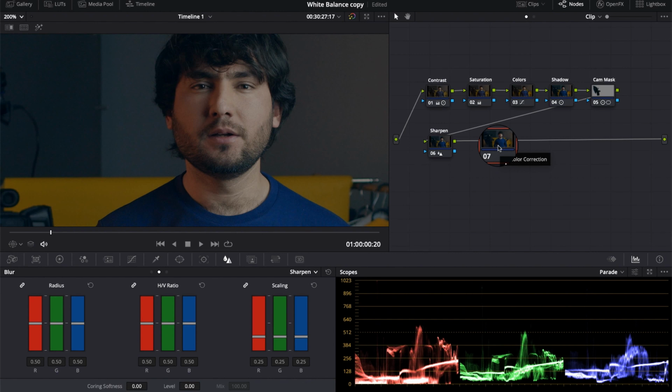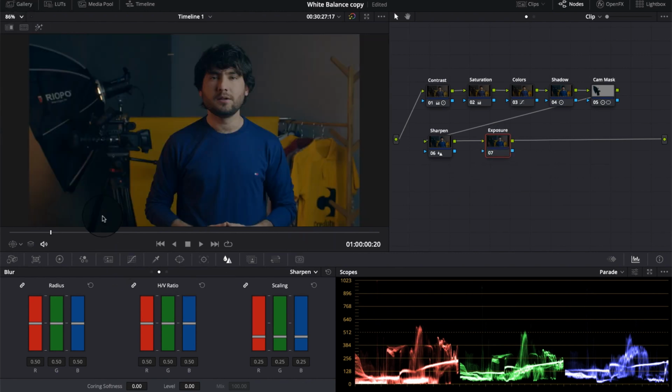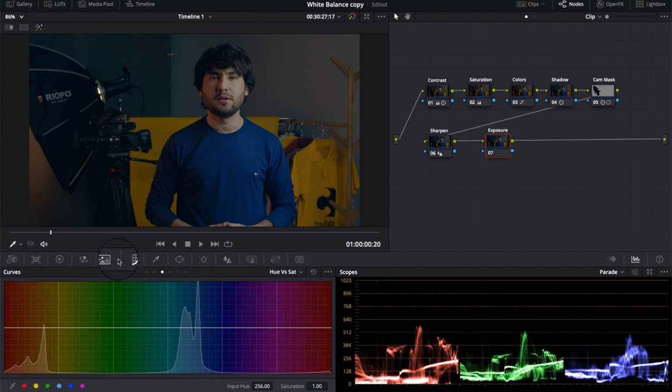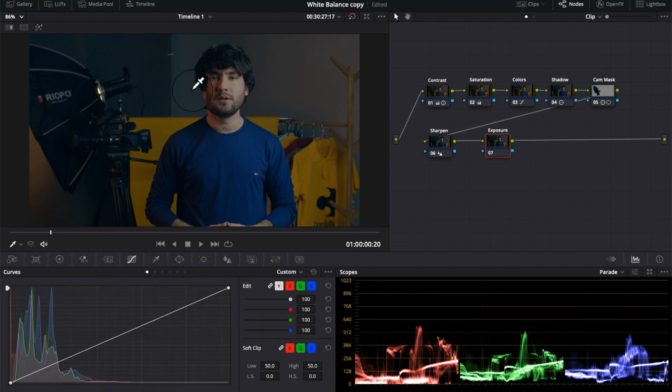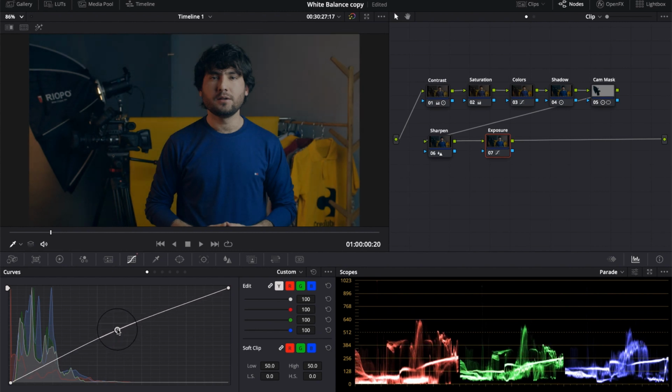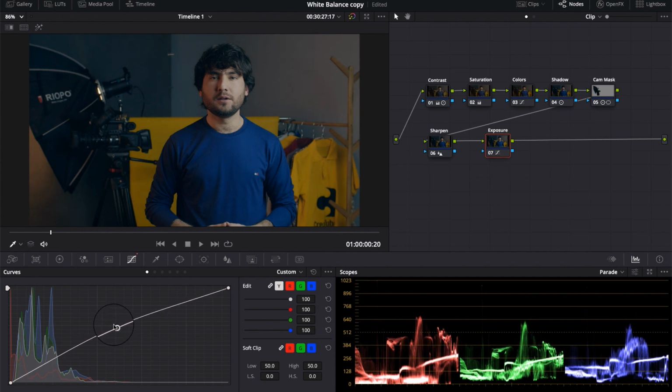and as you can see it right now. So how can we control the exposure from the curves? It will be easy. Let's fit the footage first and then go to the curves, and from the middle you can see it right away like this. Boom. Looks better. I think it looks better.